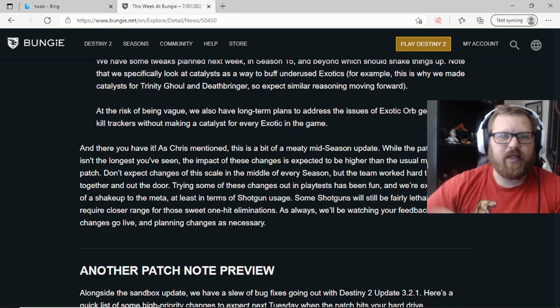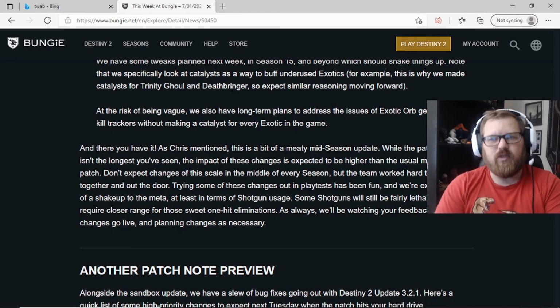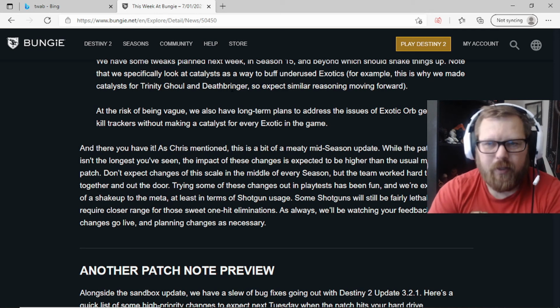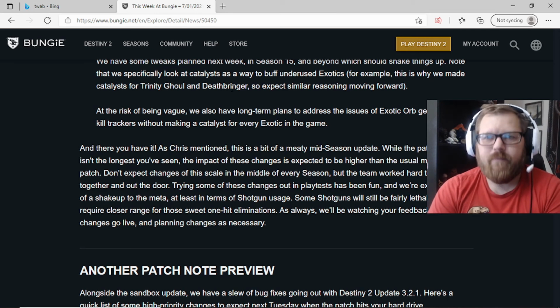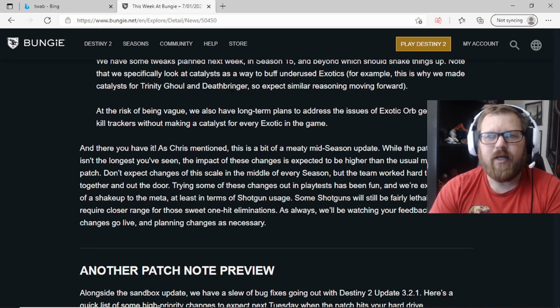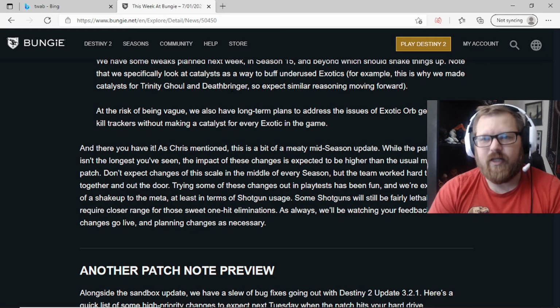Note that we specifically look at Catalyst as a way to buff underused exotics. For example, this is why we made Catalyst for Trinity Ghoul and Deathbringer, so expect similar reasoning moving forward. At the risk of being vague, we also have long-term plans to address the issues of exotic orb generation and kill trackers without making a catalyst for every exotic in the game.